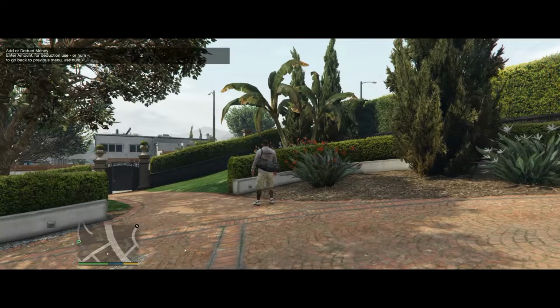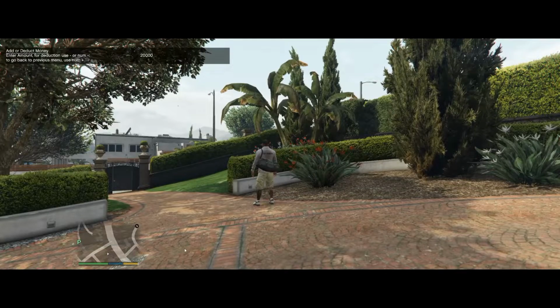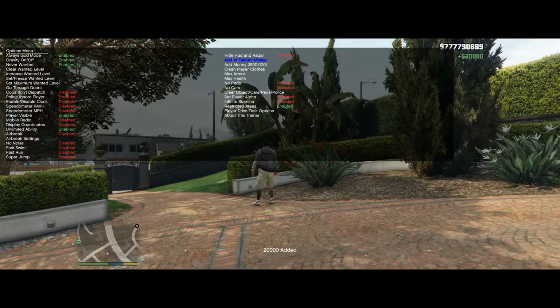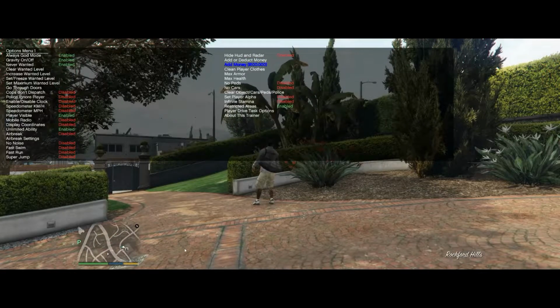I'm just gonna enter like 20,000. Okay, then there you go. And I will press enter. All right, there you go. In the top right corner, you can see that I have 20,000 added onto my account. So that will work just like that.